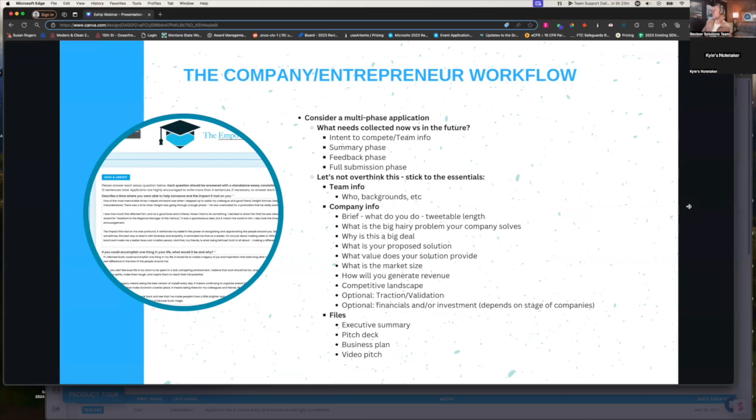So, the first thing that we want to look at today is, from the front-facing step number one, the submission or the entrepreneur experience. And that's a broad topic because it may be the actual team creation. It could be a team leader on behalf of a company. It could be a solo entrepreneur. There's so many different types of competitions and structures.